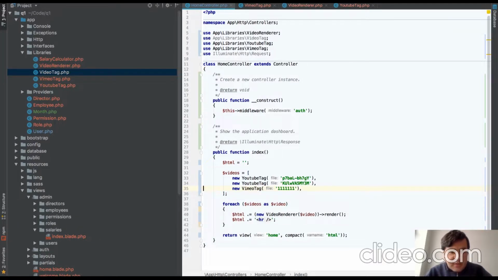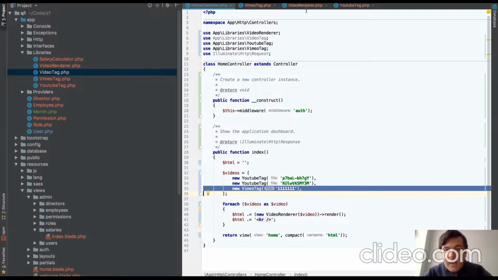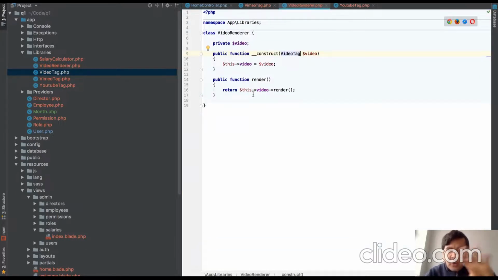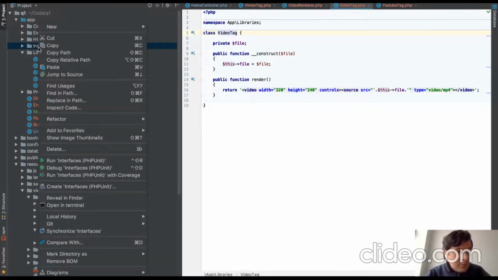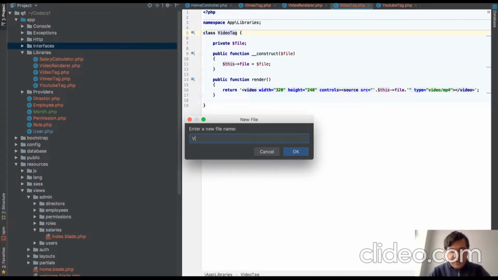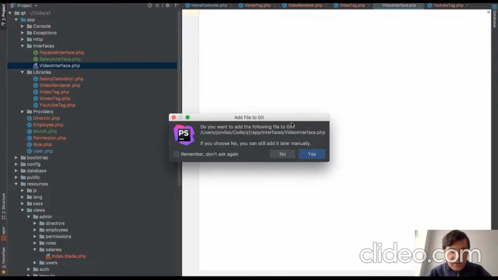and then we can pass more videos like new Vimeo tag with some number and others. In other words, in all the abstract classes or interfaces, we should pass the classes which are as abstract as possible and as high level as possible. With that, we probably should even add an interface here. So video tag is the parent class of all of those, but even here, maybe in the future, we have some more complex video tags with more, I don't know, more structure. So an even better way is to have an interface, video interface, which is even more abstract.